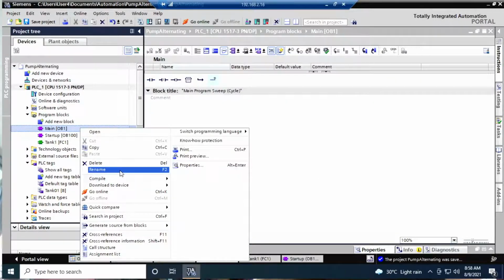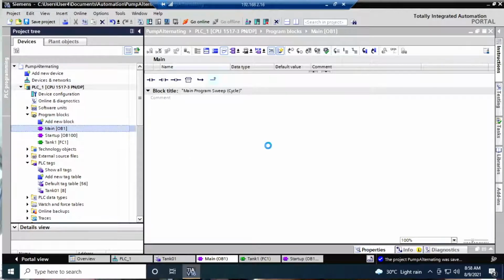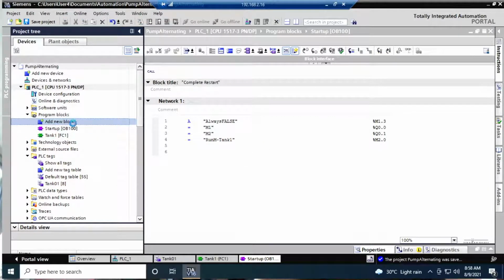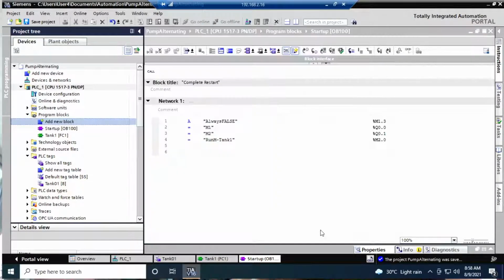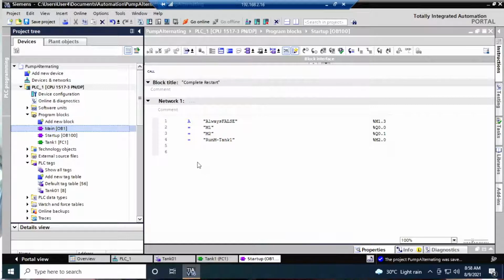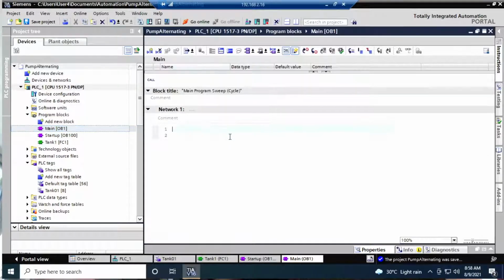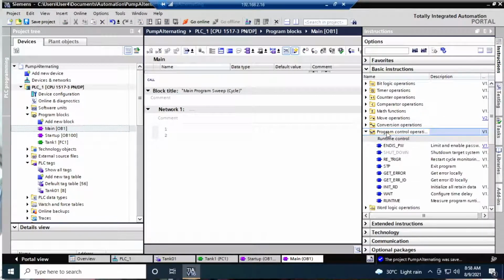What we can do is delete it, create again, organization block, program cycle block, and select STL. Open it, and here we write simply call, under program control operations.